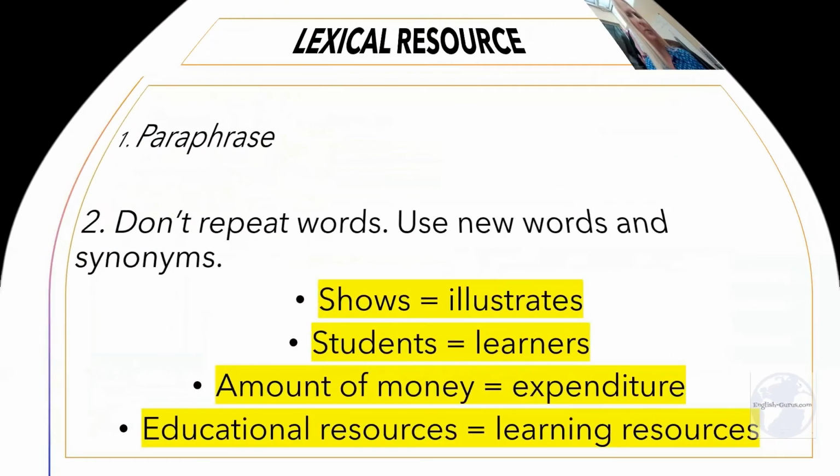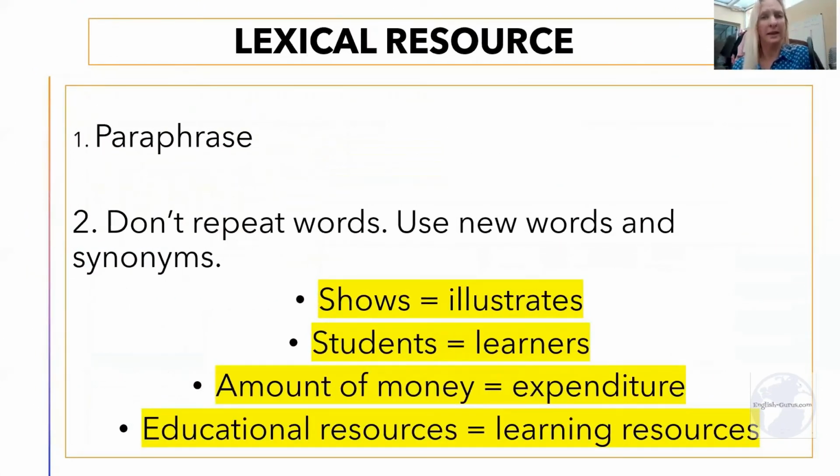Useful. So just a quick revision of lexical resource. Practice your paraphrase. Practice your use of synonyms. Think about other words that you can use for "show." "Show" can be used as "illustrate." In this case, the word "students," you can use "learners." "Amount of money," "expenditure." "Educational resources," "learning resources." So expand your range of language.